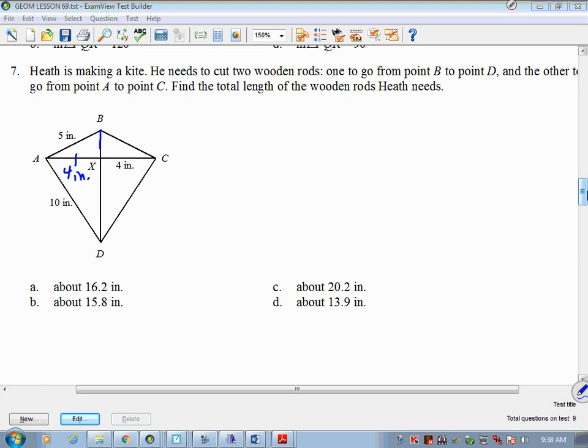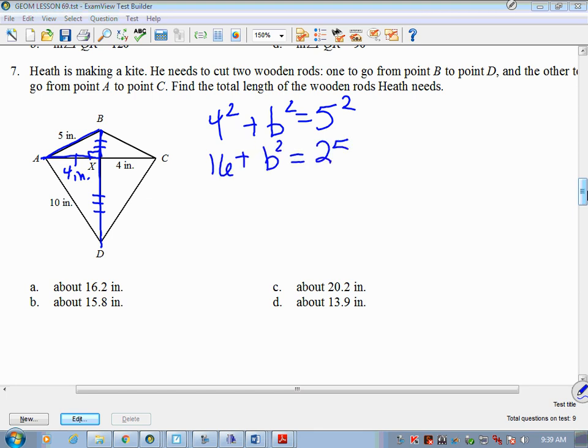All right, so what I need to find is this length. And I can find that length by finding this guy and that guy, okay, using the Pythagorean theorem. Notice that this length is 4 and this length is 5. Can anybody tell me what that length would be? 3, because it is a Pythagorean triple. But I could also use the Pythagorean theorem by taking 4 squared plus b squared equals c squared, right? So just so that you're familiar, 4 squared plus b squared equals 5 squared. We have 16 plus b squared equals 25. What's 25 minus 16? 9. What's the square root of 9? Is it 3?